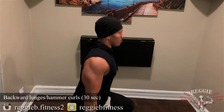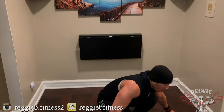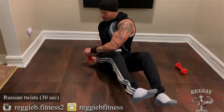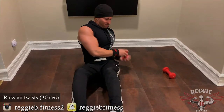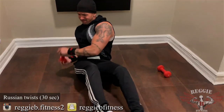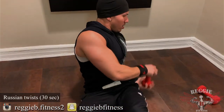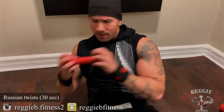We're hitting every single muscle today. Russian twists. Keep the core nice and tight. Remember to turn. Don't just use the arms.